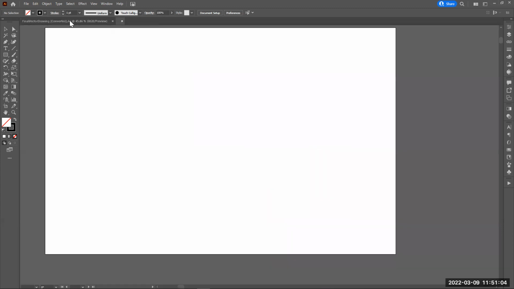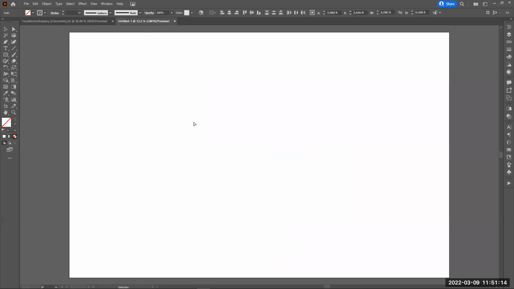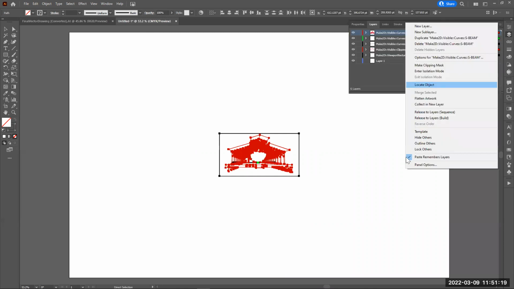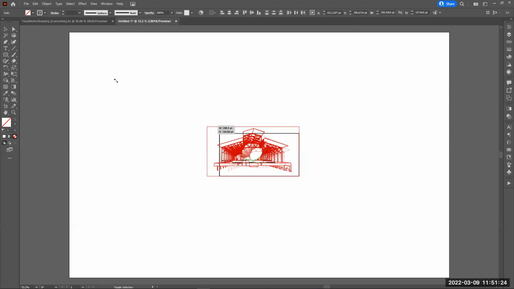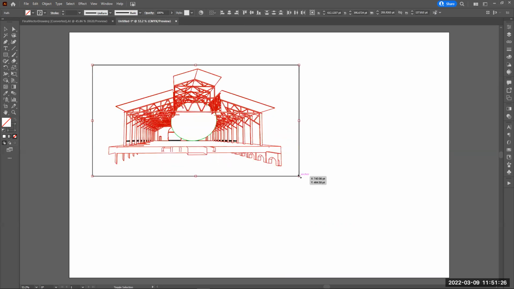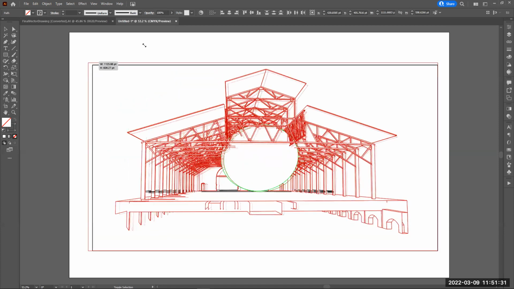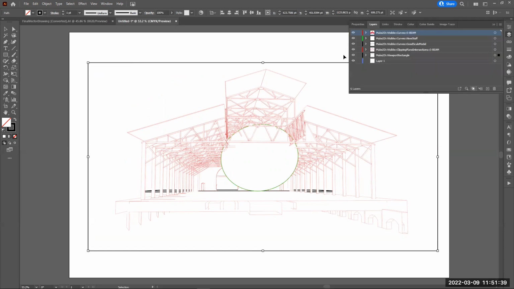That's a new file. Here I'm going to select Control C. I'm going to bring it here. Control V. Remember that before you do Control V, hopefully you have the page, remember layers, and you're going to select the whole thing and scale it. Okay. I mean, we're not going to really need this, but I'm going to just leave it there for now. You can always turn it off in the layer management here.